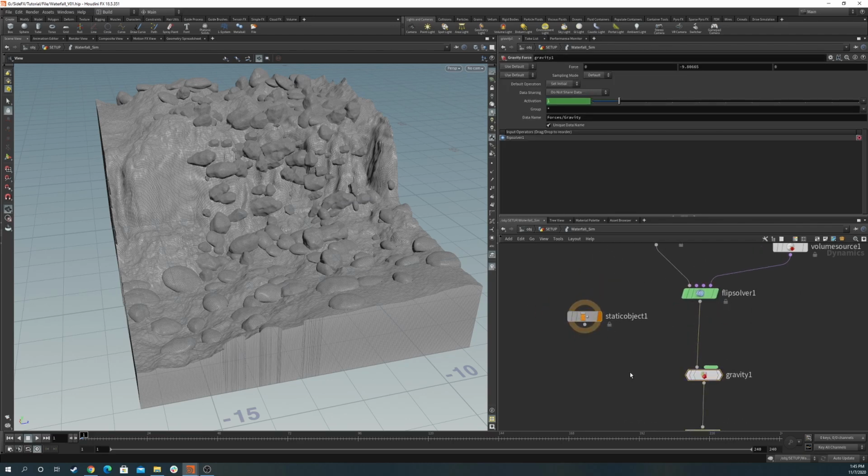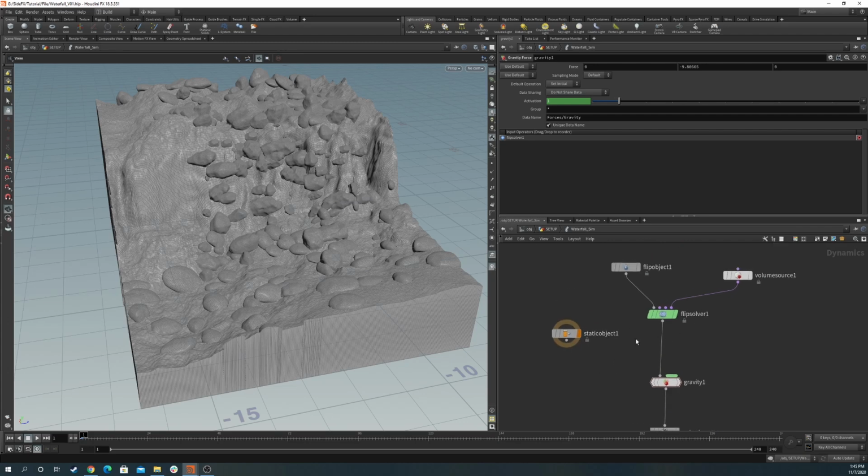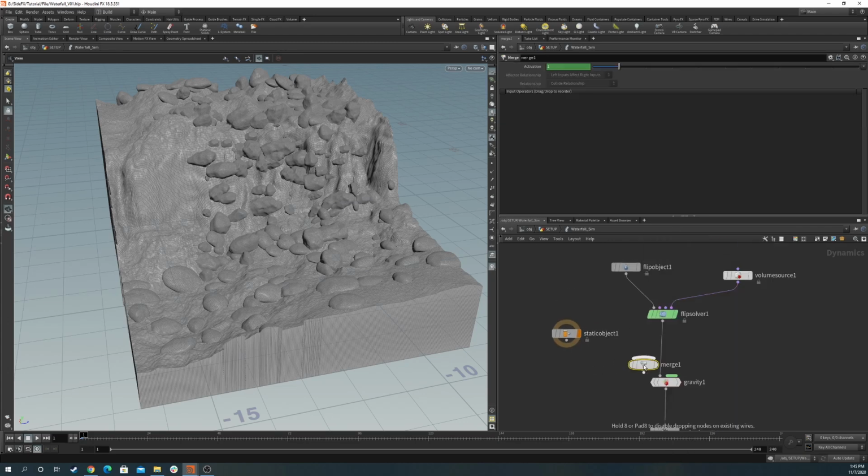And this is on the side. We need to put this one into our chain. So let's use a merge node. On this merge node, pay attention to here. Relationship is collide relationship. This one we want to use. And also this relationship, you see is left inputs affect right inputs.